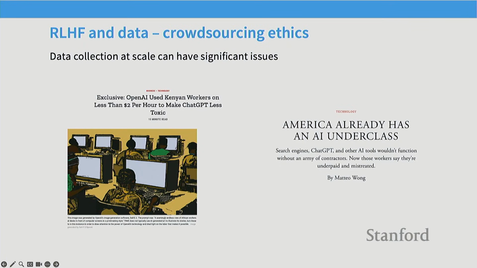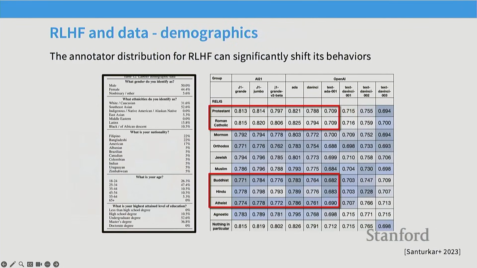So despite the fact that pairwise feedback is easier to collect than supervised imitation data, there are still significant issues. And I'd be remiss not to point out the many things that have been written about the kinds of problems that this creates if you try to outsource this to third world countries. There are pricing concerns and lots of ethical issues that you all should be aware of if you're going to be a part of these kinds of data collection pipelines, right? You want to make sure to get high quality data and to also make sure that people are being paid a living wage.